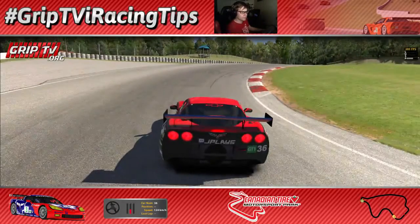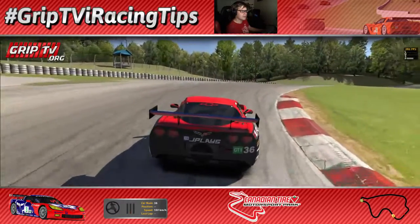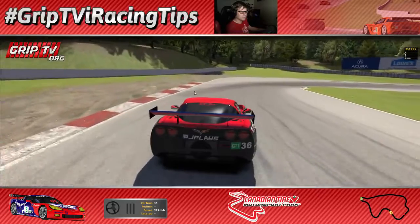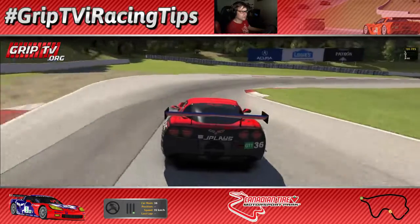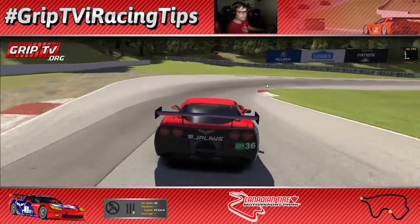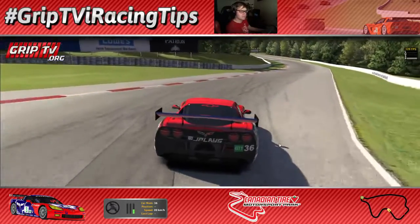And this is quite hard too, because it's a blind corner, but do not try to blindly aim for the apex. I think I'm trying to aim in here for this apex. This is a double apex corner, oh well, two corners. And in here actually I was trying to turn a little bit too early, so maybe going a little bit more straight in here for a while and then turning. But for me it's a little bit hard because I can't see this apex because of my single monitor.